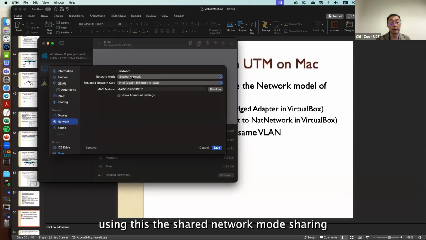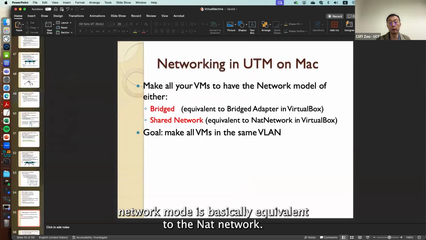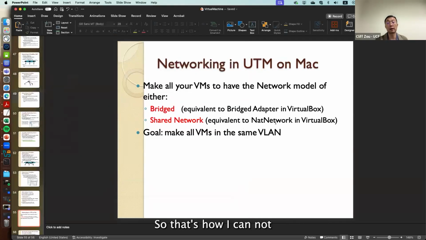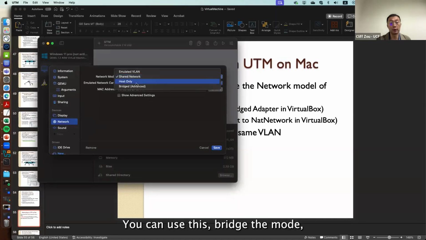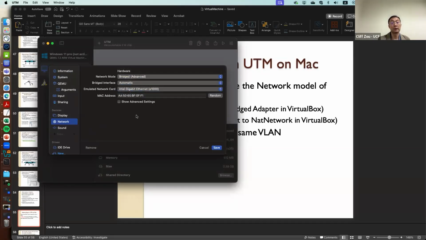I'm using this shared network mode. Shared network mode is basically equivalent to the network mode, so that's how I can use it on the UCF network. I can also use bridged mode at home. Here in UTM you can use this bridged mode.